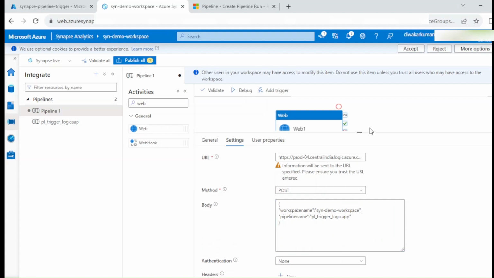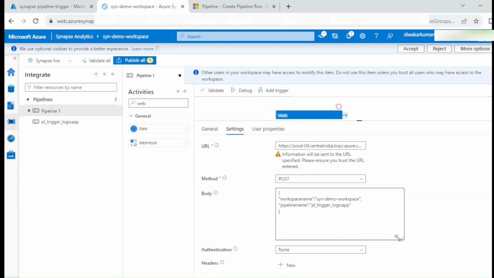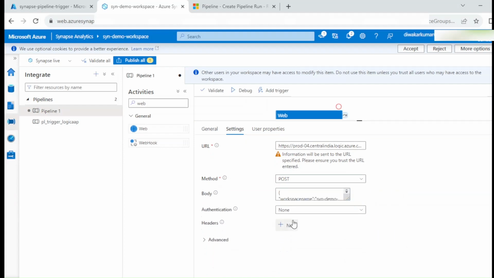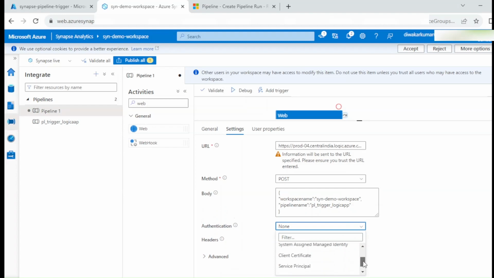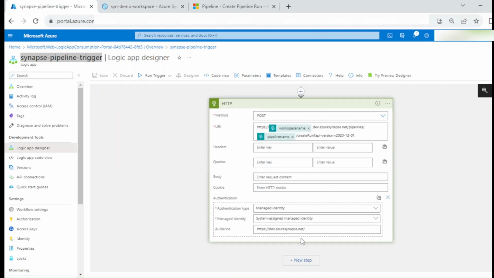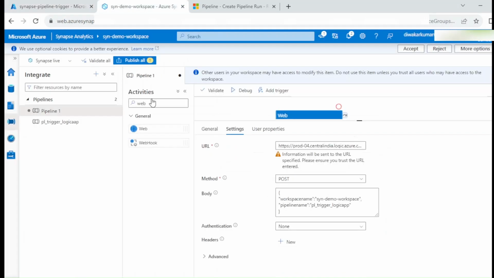That's enough. Okay, so the next part is the authentication. You could see here that you can also provide the authentication from the activity, but it is not needed because you have already configured it while designing. So it's not needed to give an ad during the call, right?